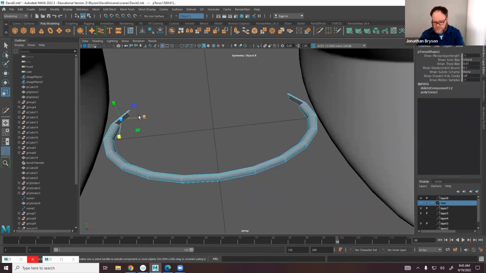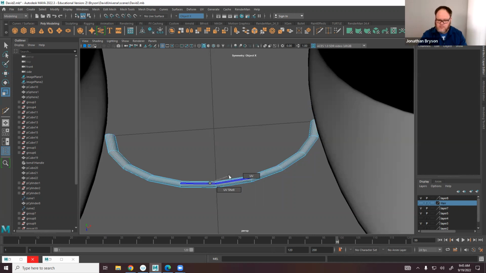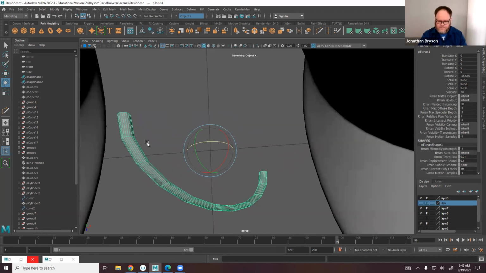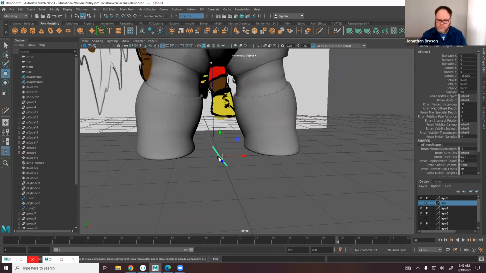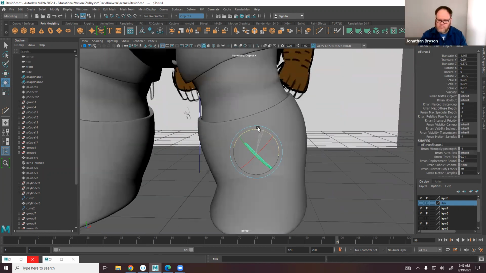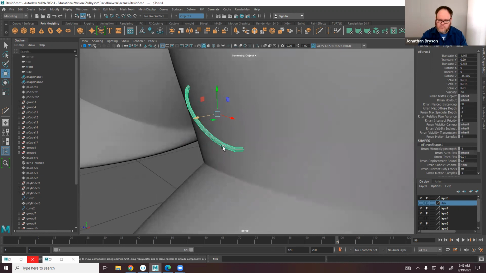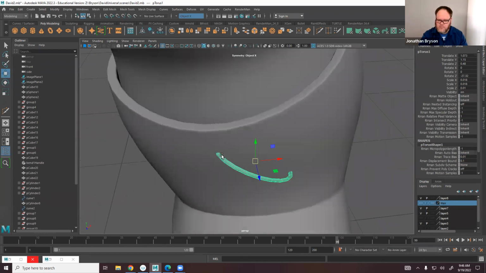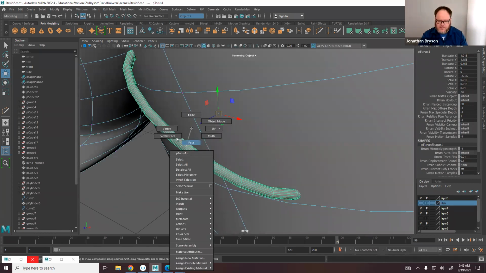Start deleting some faces that I don't need. I think I want to go a little bit thicker with those laces.